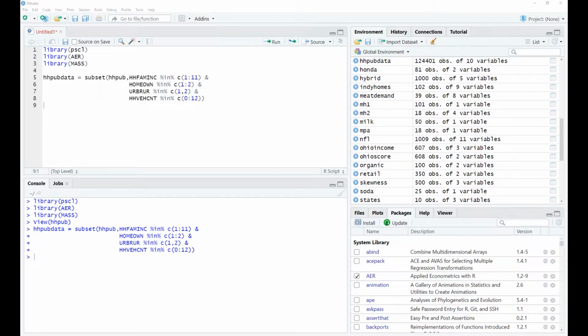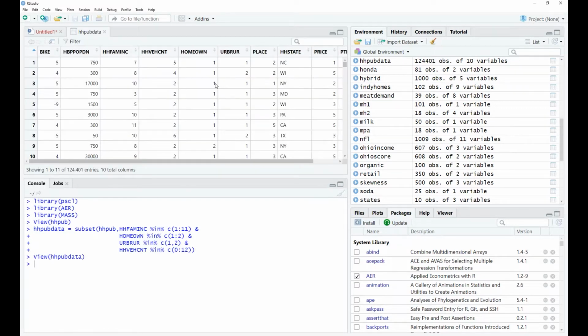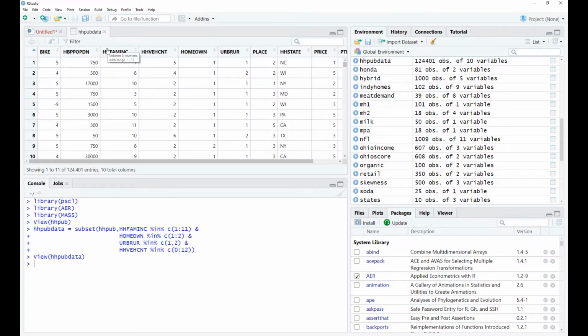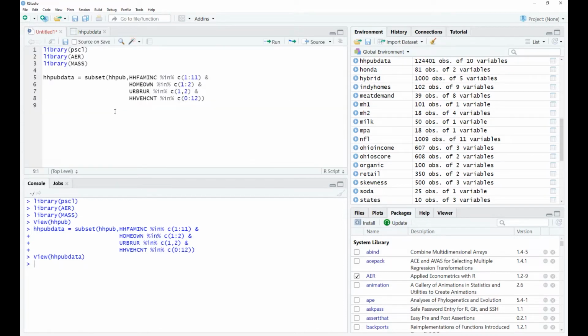Now note that the income is coded from 1 to 11, but that the spacing in terms of dollar amounts isn't equal. So we have to make sure that we associate a dollar amount to those numbers, okay, such that we are getting the correct estimates.